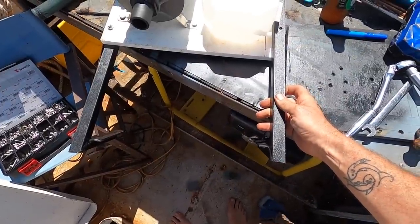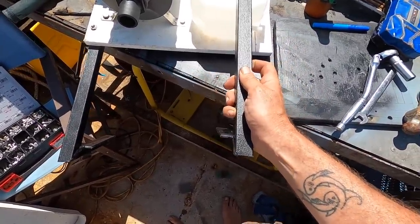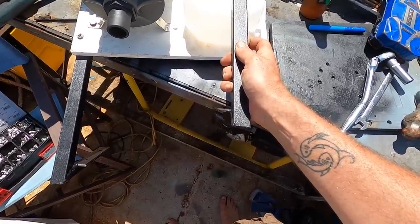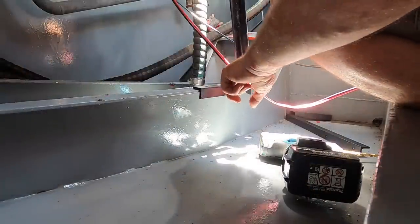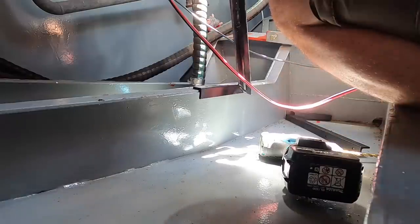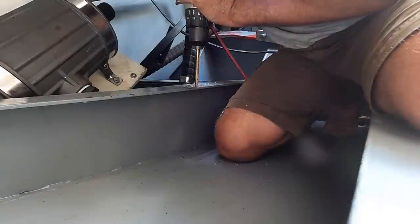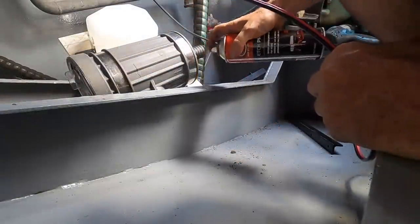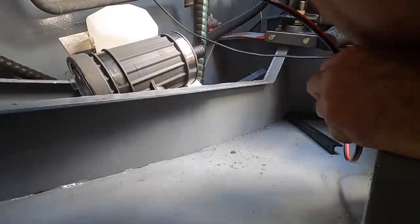These brackets aren't even, so we need to find the right spacing for the rib and also which way they go here so that it's level. So we'll bring it back down, sort that out. What I think I might do first is mark and drill this rib so that we can lock one side in position and give it a little bit of support while we do the other side. Just going to paint the inside of those drilled holes now.